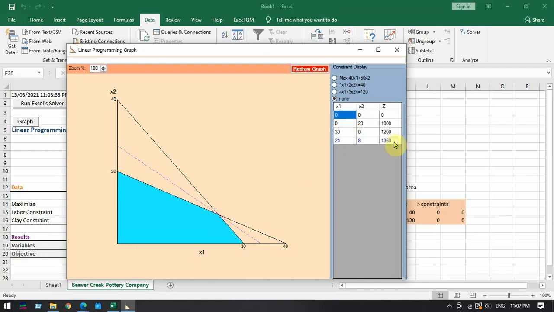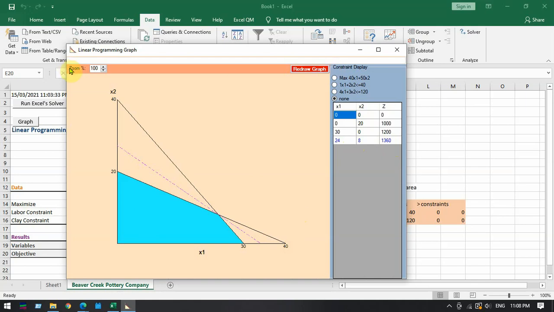We can also see here that the goal, our main objective, which is the maximized profit, is already highlighted or is already chosen for us. Okay, so it's easy to have this here. So this is it. This is how easy things are when we use Excel QM for linear programming.